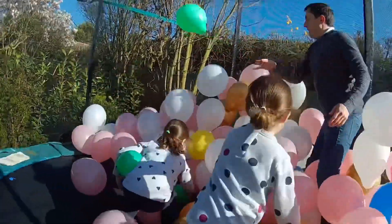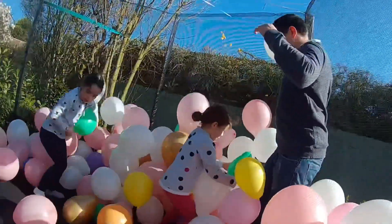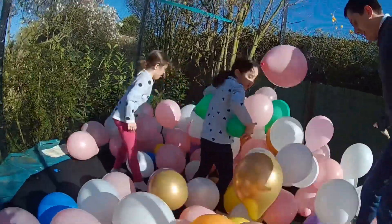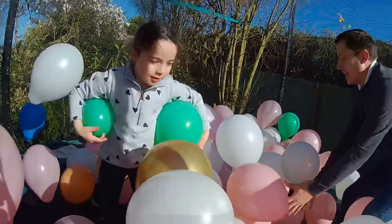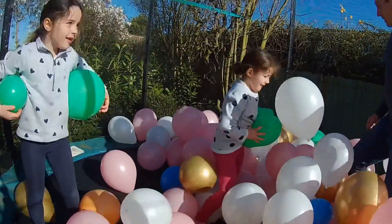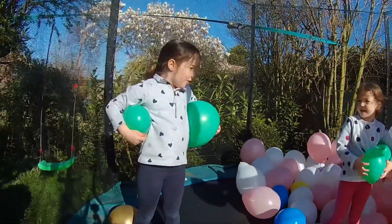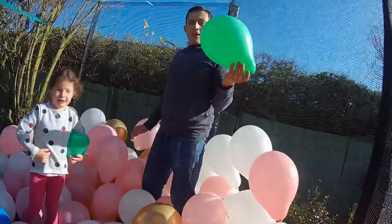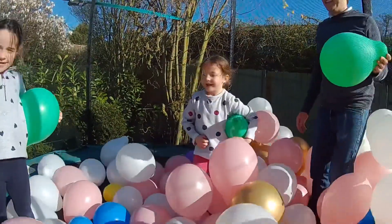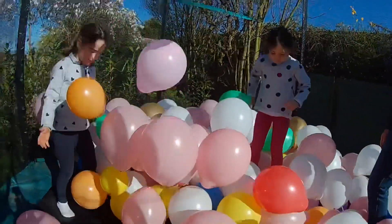Green! [counting one to ten] Ten and stop! Everyone stop! How many green balloons do you have, Alexa? I got two! I got two! I got two! Got one! Oh! The balloon popped! I only got one! No, she definitely had two. OK, put the green balloons back. One point each, zero to Daddy.